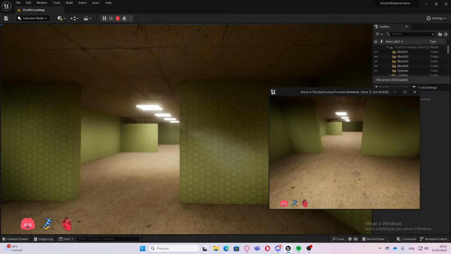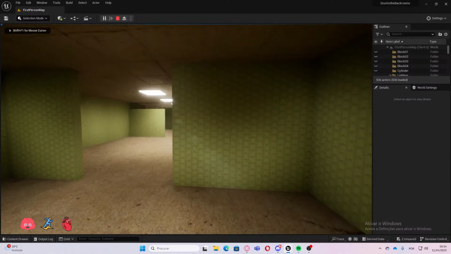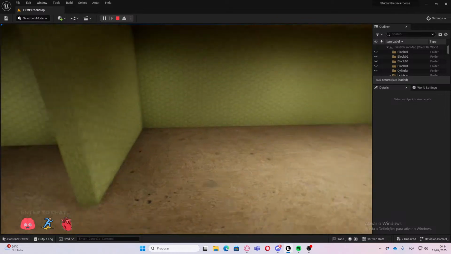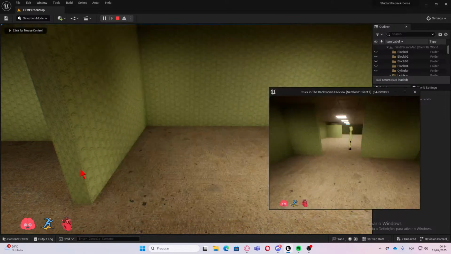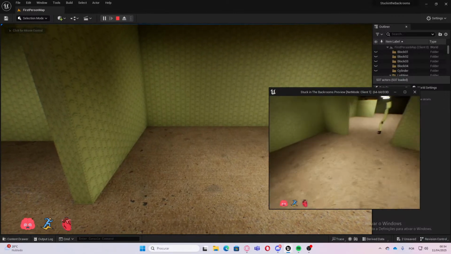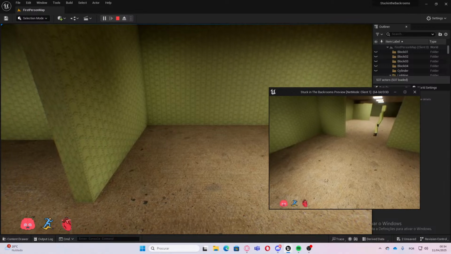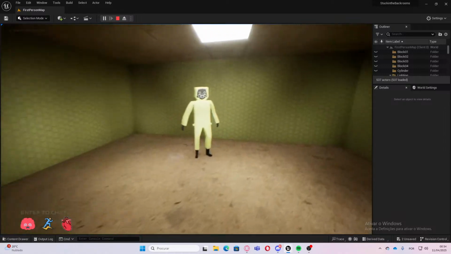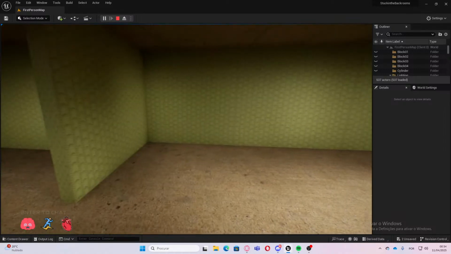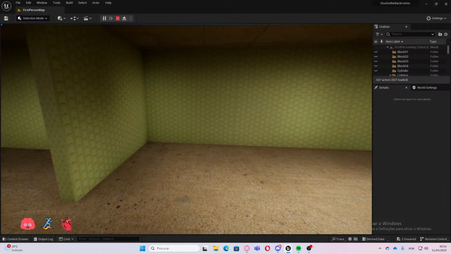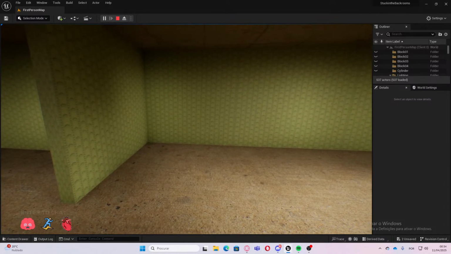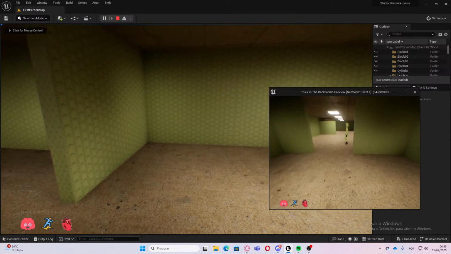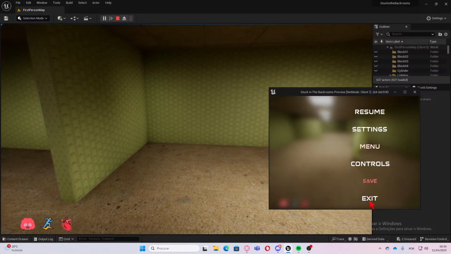Okay, it is working. As you can see, it is replicated. So when I'm here and I whistle, 3 seconds later, yeah, I hear it from him. And if I do the same thing here, so first let's check if it's working on server. It is, and then we do it from the client. Okay, it is working. So the whistle is working.